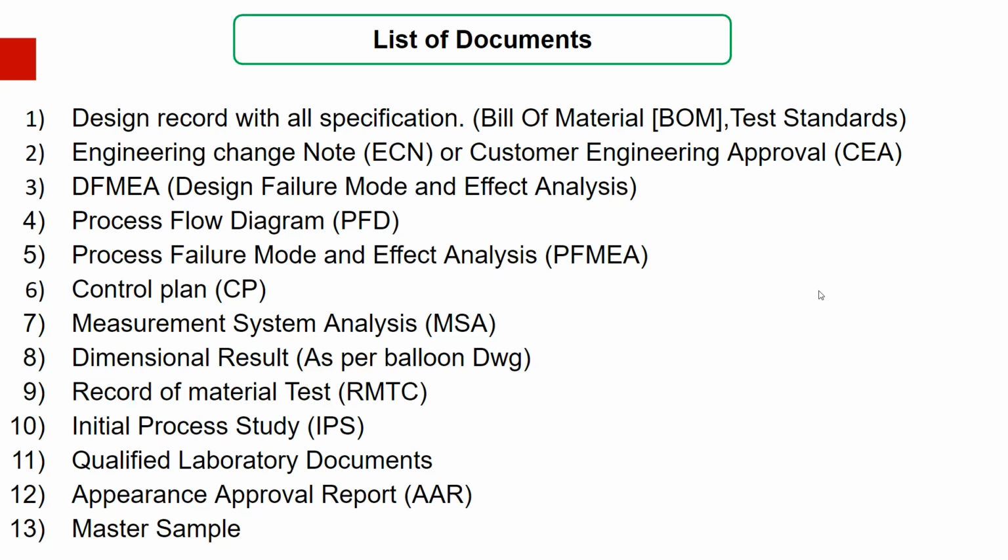So next is our process failure mode and effect analysis, PFMEA. Same as design failure mode we are doing for designing, here we are doing for what the suppliers are doing. In that we are maintaining what are the chances of failures which can occur. Accordingly, in failure mode, what we are writing, we are going to control plan. After that, we are making a control plan. How we can control our failure modes? We are making a plan on how to control that.